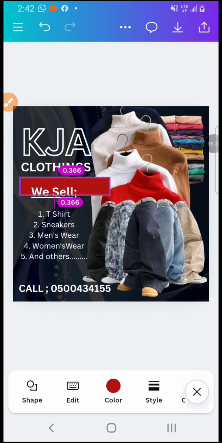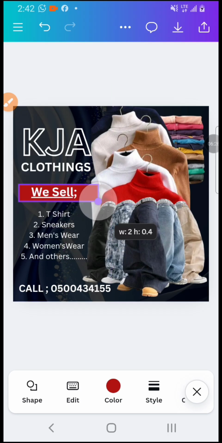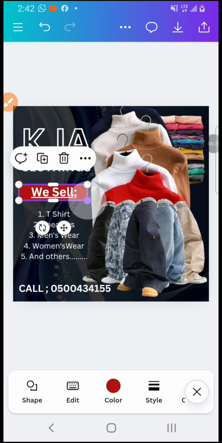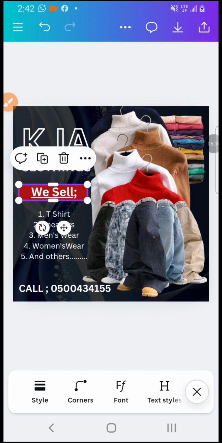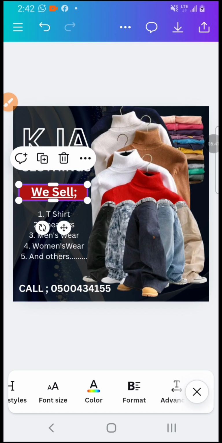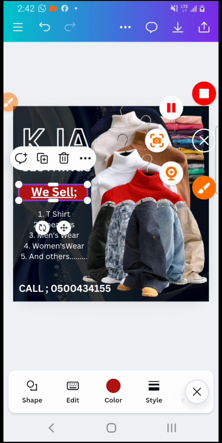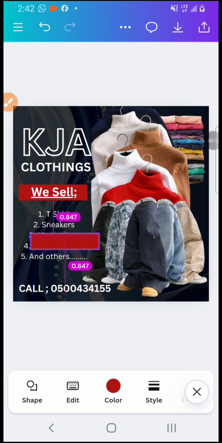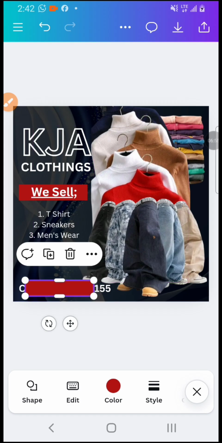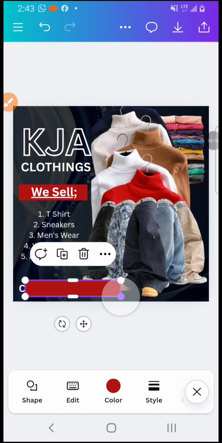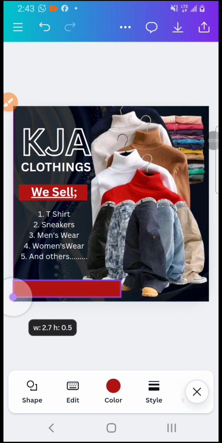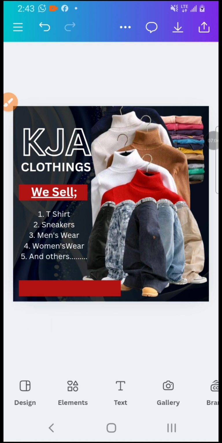Note that any shape or anything you have on your canvas, before you can edit them, you have to first activate them. In activation, we select them. So another word for selecting various shapes or typography on the canvas, you can say we activate them. Okay, so either you activate them or you select them. If you don't do any of them, you won't be able to edit them. So you can see the shape needs to be selected. Whenever it is selected, that's why you have the white round on it or around it. You understand? So that is it.